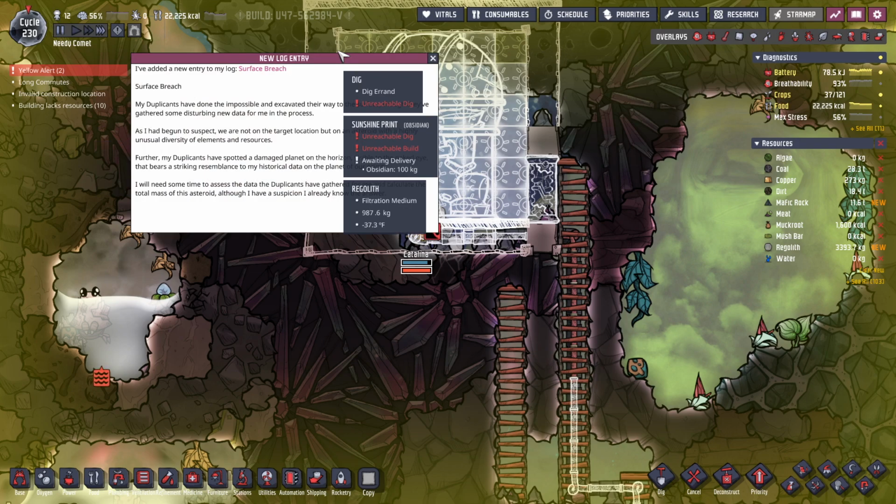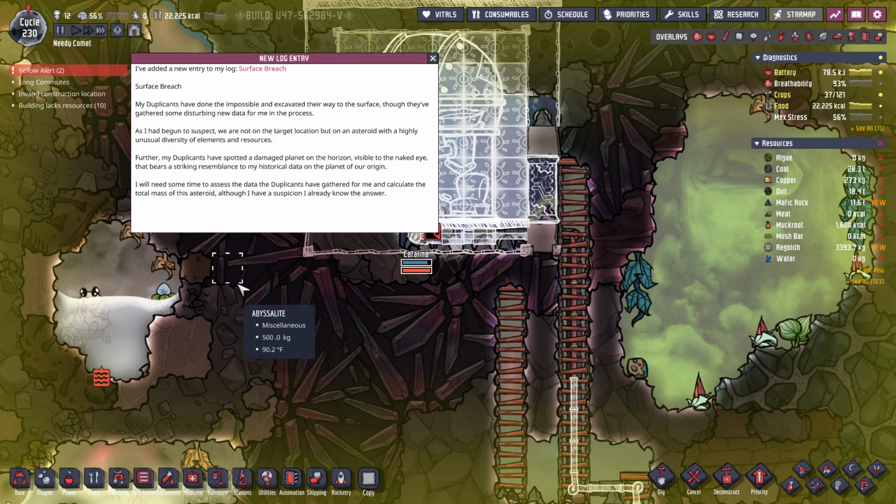I've had a new entry to my log. Surface breach. My duplicates have done the impossible and excavated their way to the surface, though they've gathered some disturbing new data for me in the process. As I begin to suspect, we are not the target location, but on an asteroid with a highly unusual diversity of elements and resources. Further, my duplicates have spotted a damaged planet on the horizon, visible to the naked eye, that bears a striking resemblance to my historical data on the planet of our origin.